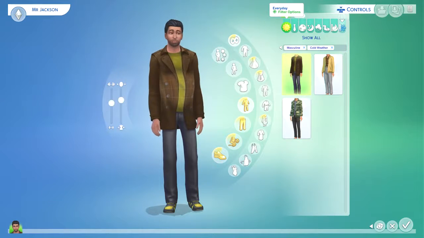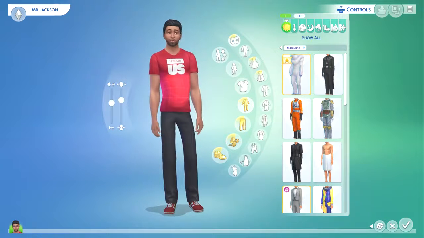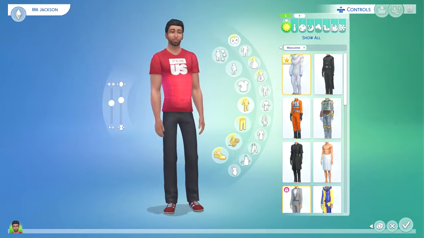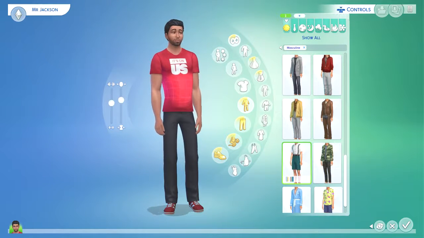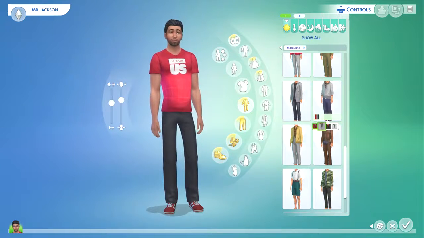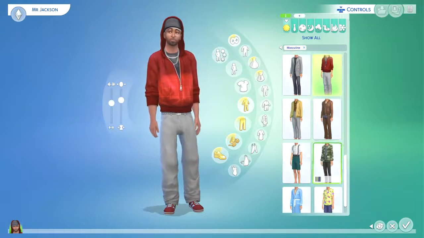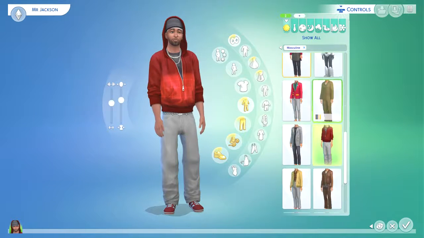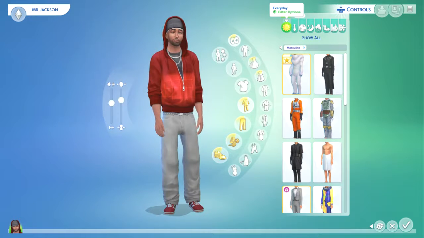Alright, y'all. I done created my character. We're going to start with his first outfit. This is the everyday outfit right here, y'all. Oh, shoot. They got some more gear. Oh, sure. I like this one. Alright, y'all, we just made a change. This is the everyday outfit right here, y'all.